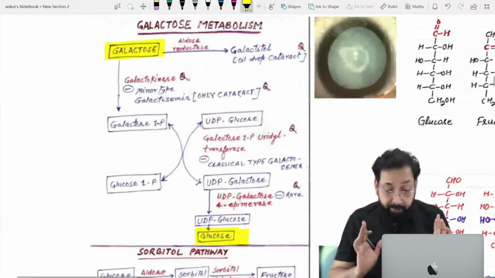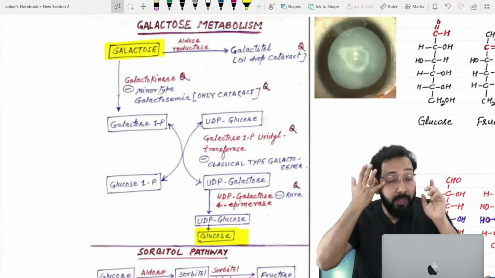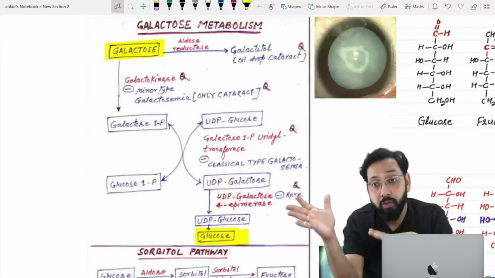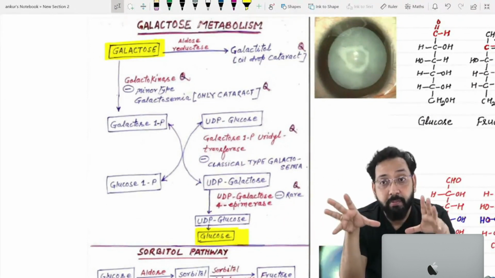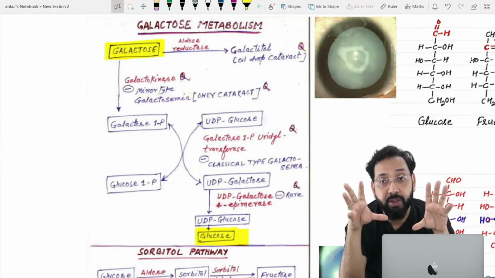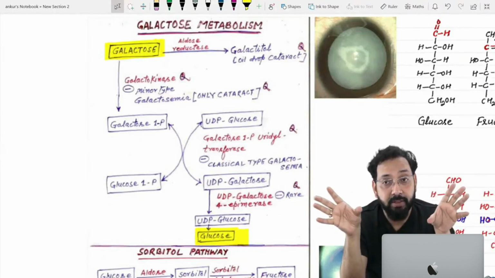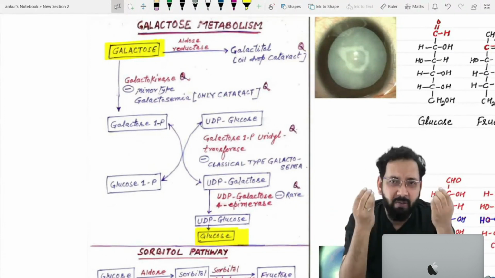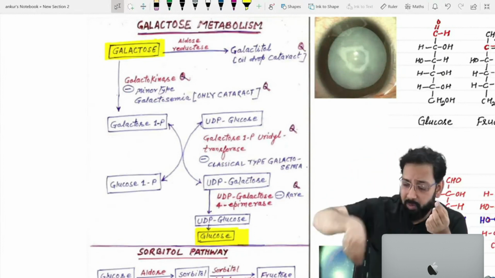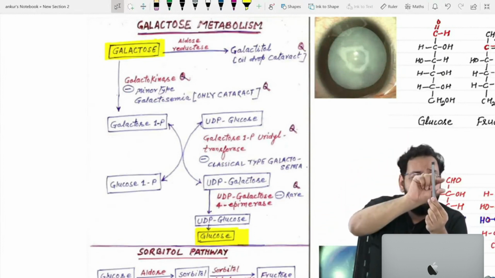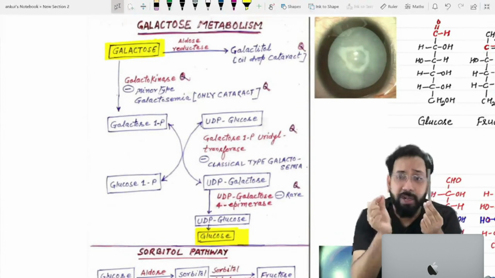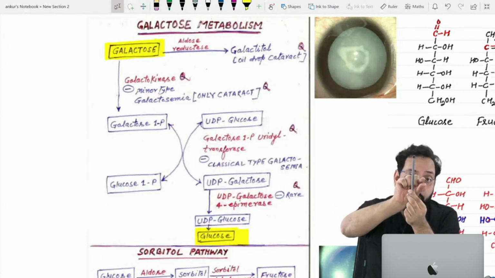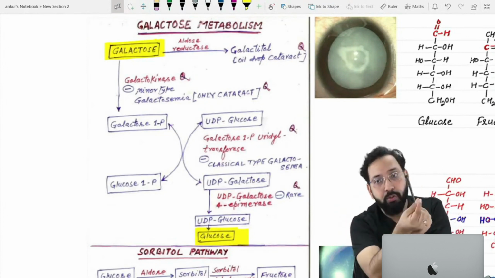So now you will never forget, galactose metabolism is nothing but conversion of galactose to glucose, because we know glucose can be metabolized by glycolysis. We have all the enzymes for glycolysis. There should not be any other pathway for galactose metabolism. What we will do, we will take galactose, we will rotate this OH from left to right. But suppose this is a galactose molecule, I hold this OH and rotate, the complete molecule will rotate.